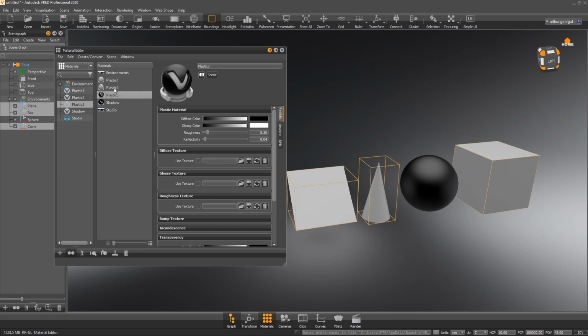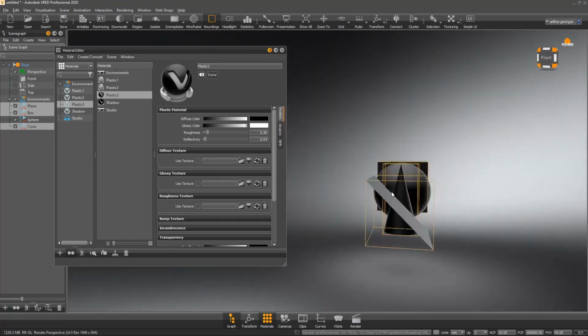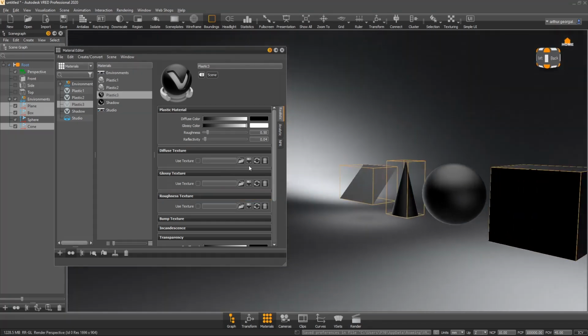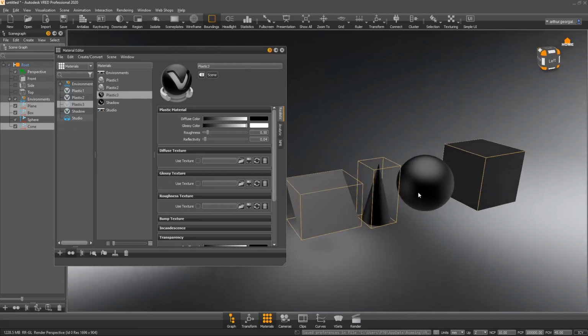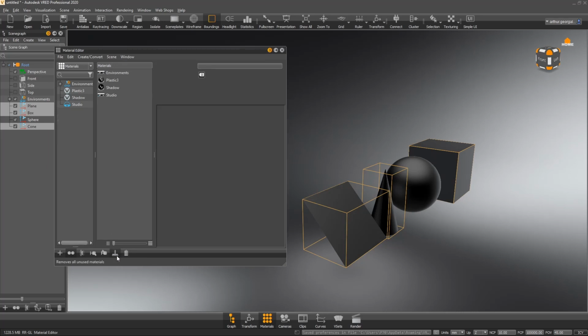When we click another material, we still have these highlighted on the side here, and if we've got boundings turned on, and we then click apply material to all selected nodes, that's going to apply the black material to these nodes. So that's a really good way of quickly changing materials on your objects from one to another or merging them all up. This option here removes all unused materials, great for cleaning up your workspace.